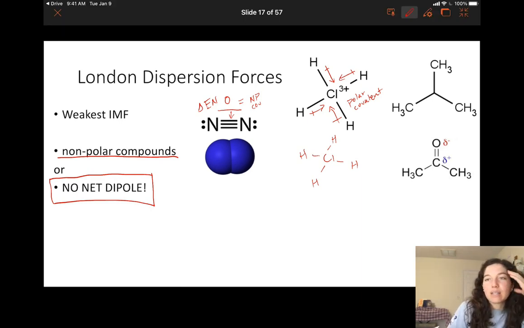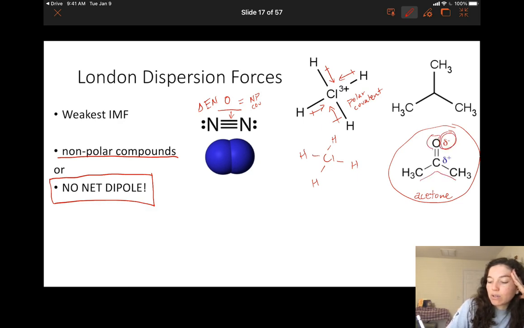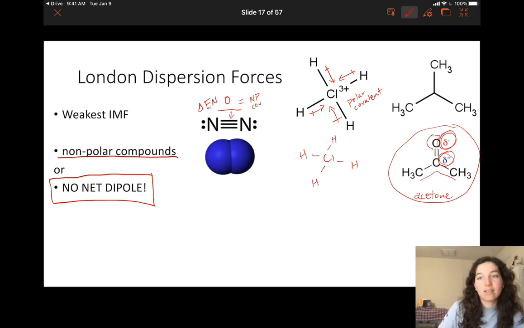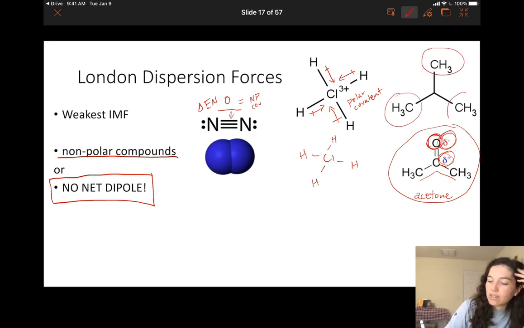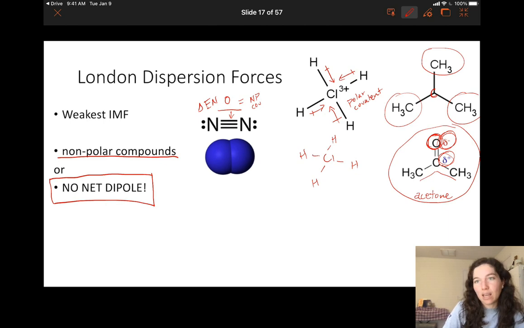So you can see that difference kind of highlighted in this molecule here. This is acetone. Actually, we used it in our in-class lab. And you can see when we've got carbons, carbons, and an oxygen, we have a clear partial negative and partial positive end on this molecule. Whereas, say we took this oxygen and we turned it into a CH3, now we've got a CH3, CH3, CH3. This is a carbon in here. And they all cancel each other out. They're all the same. This pulling between things is exactly the same. So this one is nonpolar covalent, and it has London dispersion forces.